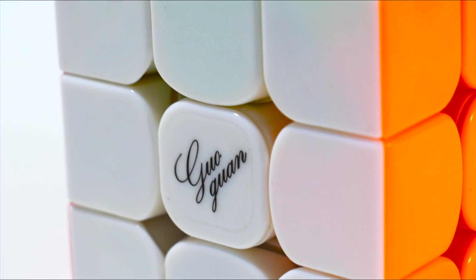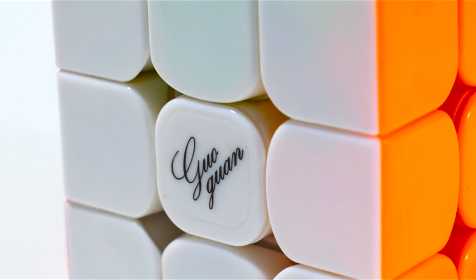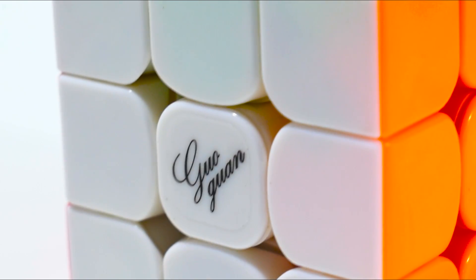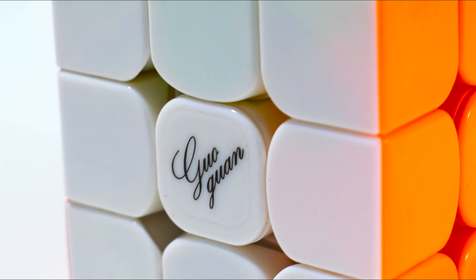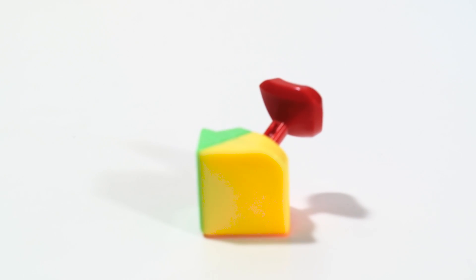This is one of the first flagship puzzles that got rid of the squared-off corner design and rounded its corners. The way it got away with this is by making the inside of the corner a lot more defined and sharp, which prevents the dreaded corner twists that existed on all puzzles before the Tang Long.